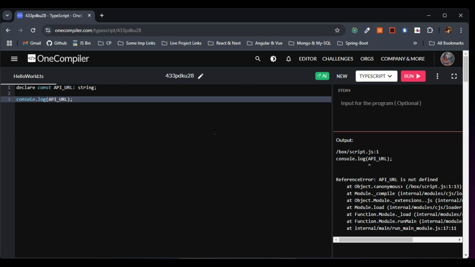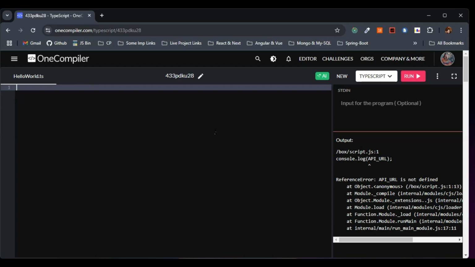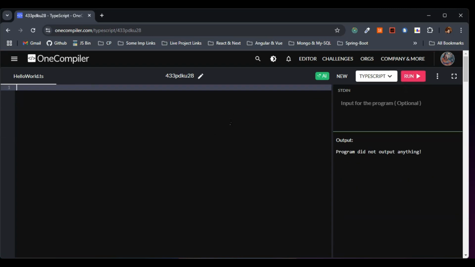Next, let's see one more example using an ambient function. Let me quickly erase this. Here, let me again make use of the declare keyword. Let me create a function, with the name fetchData.